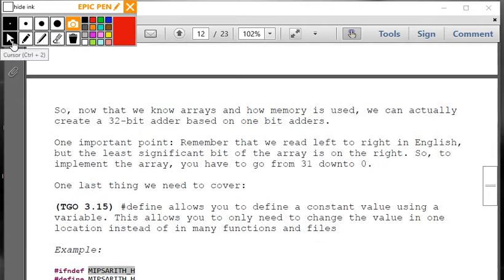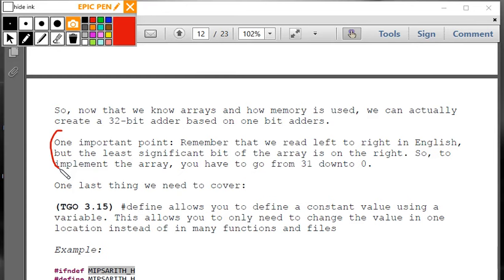Okay, one last thing, and I wanted to include this in here. Remember, in English, we read from left to right, correct? So when we read from left to right, we're reading this way. So our array is going this way, but our most significant bit is going to be on the right-hand side, right? So oftentimes, trying to get this bit, let's say we have our 4-bit value, and we're indicating 0, 1, 0, 1, right? We know that this is the least significant bit, and we read that way to add, correct?